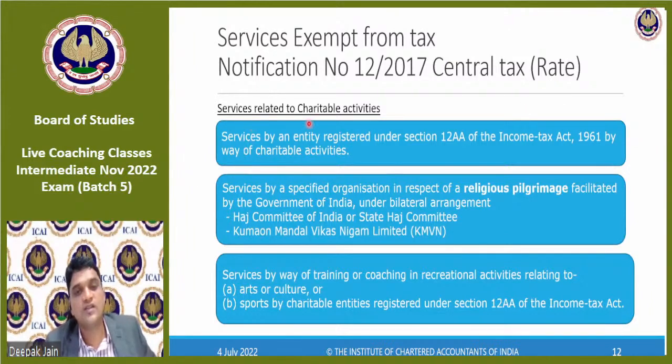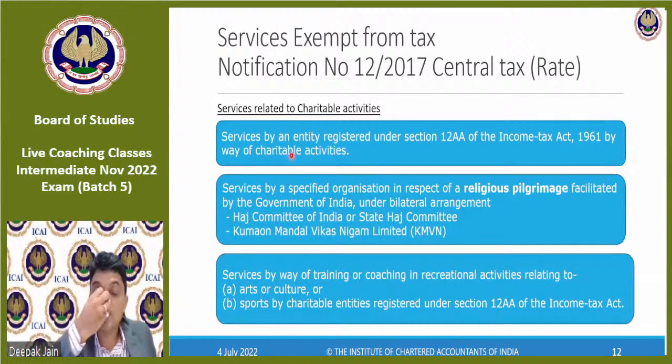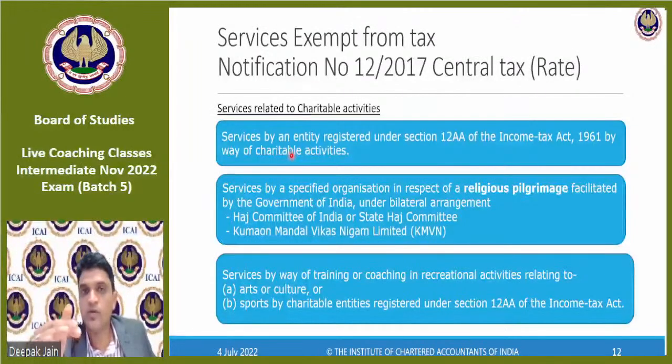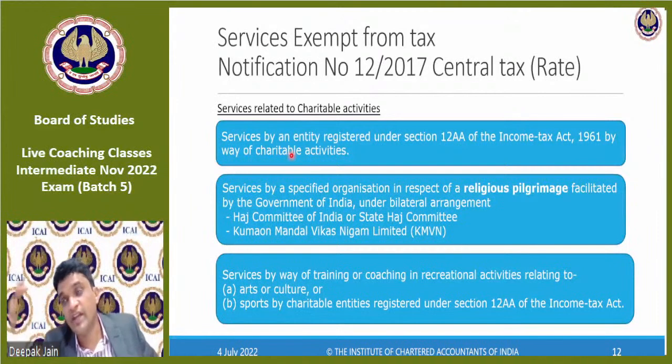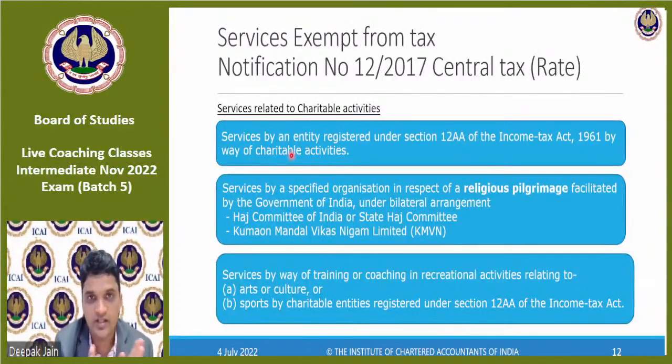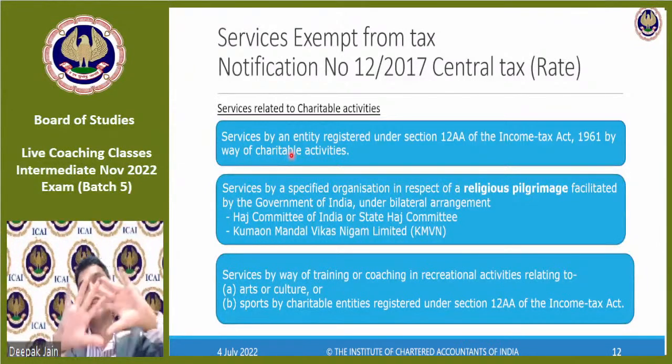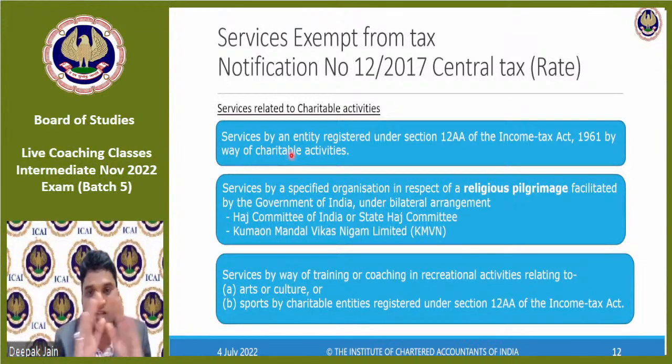First is services related to charitable activities. Now, this is not the chronological order of what is there in the notification. I'm not going in that order; I'm going in the services order. There could be various lines under each notification for some services, so I'm clubbing all of that and presenting here, because that's how the study material is structured also, so that you don't get lost going from one serial number to the tenth serial number. Otherwise, when I come to the tenth serial number, I would have to relocate you and make you understand first. So all the services related to each category are clubbed together so that we understand them clearly.